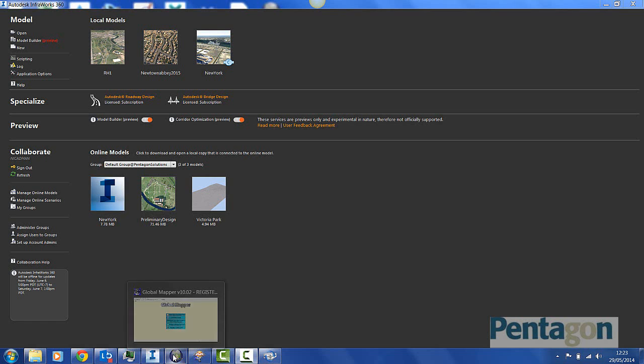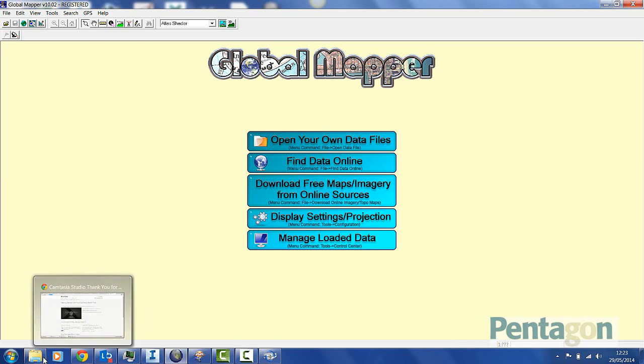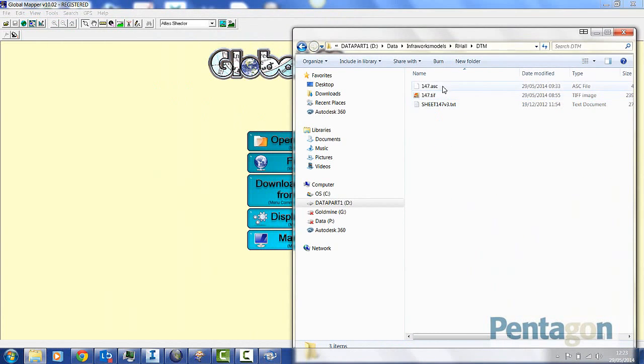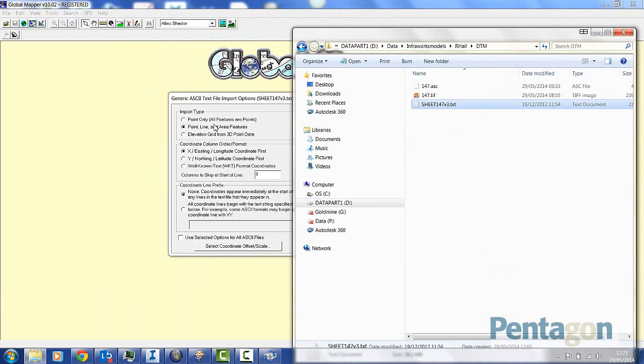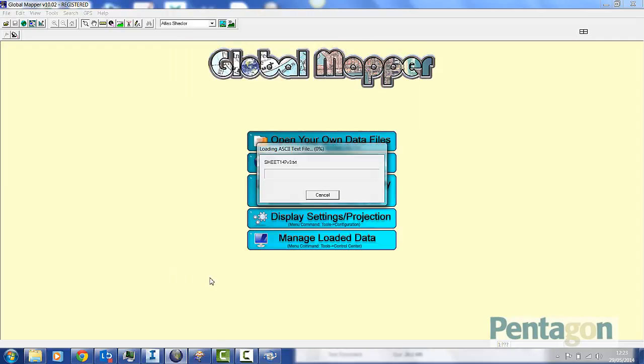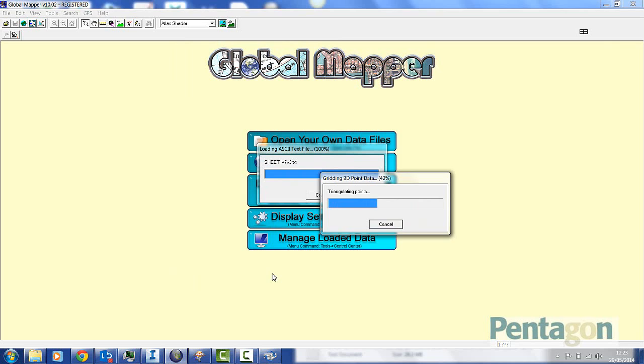Just while I'm on that, if you were looking at DTMs in Northern Ireland from Ordnance Survey or LPS, I generally translate these in Global Mapper. As an example in here, you probably want to get it as an ASC file format, but the native file when it's received from Ordnance Survey actually comes in a text format. So that can be easily translated in a bit of software like Global Mapper. It can be translated in Civil 3D, but it is better to get it in an ASC format. So you can simply bring it into Global Mapper. It'll bring in a DTM as shown.